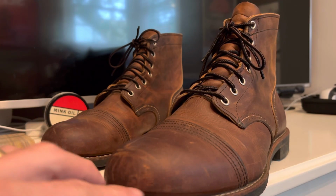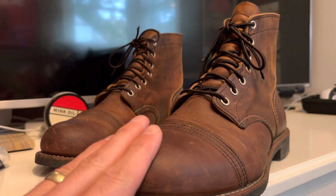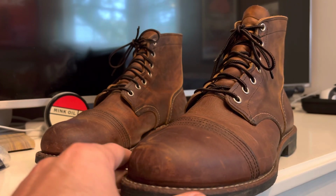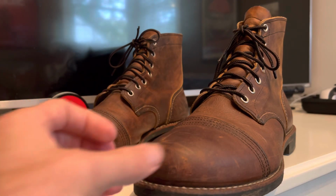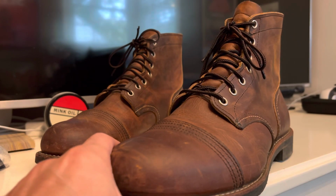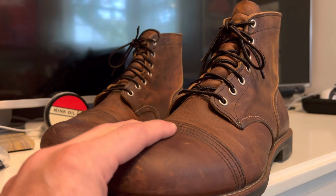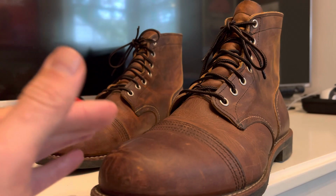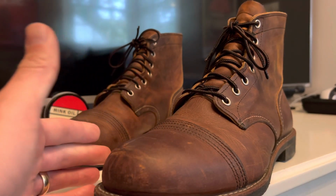If your toes are crunched up in the front of the boot, obviously that's too small. But these boots are very stiff when you buy them. So you might try a pair on and they might feel like, wow, they really are snug because the leather is so stiff. But try a new size. Try a size down from there. Try another size down, because what you might find is you still have plenty of room. Even though they feel snug, the next size down might still have plenty of room, because these boots are big.